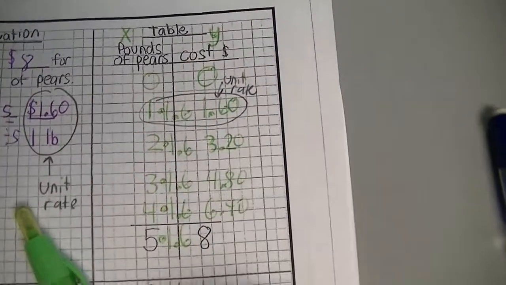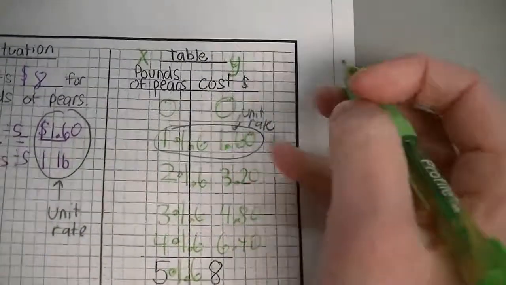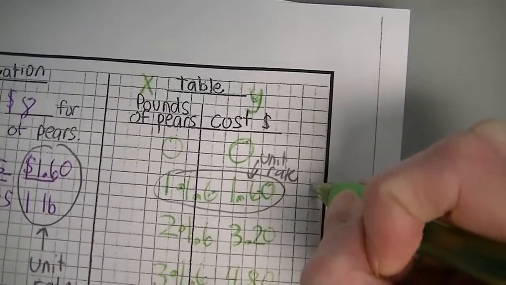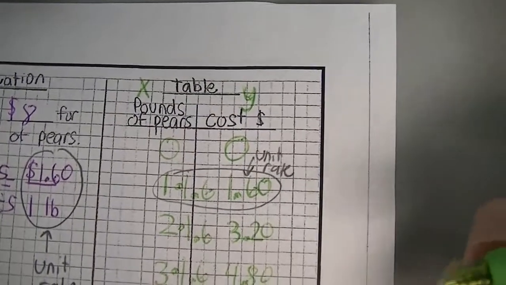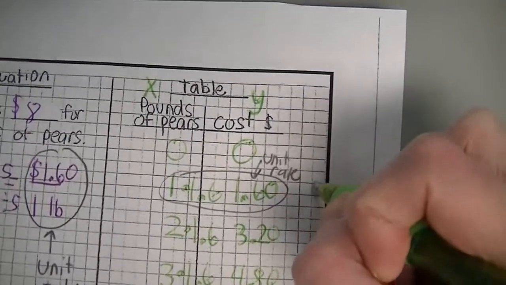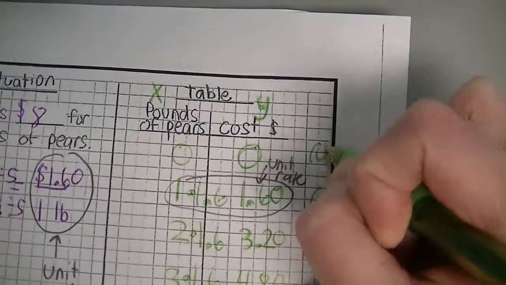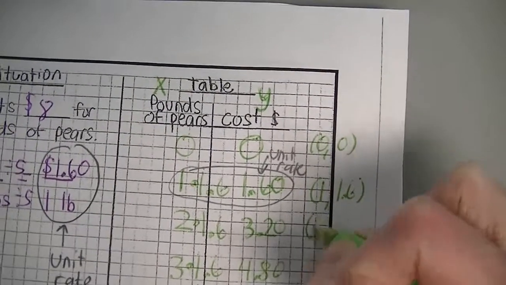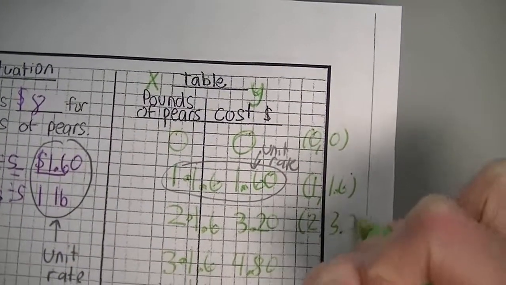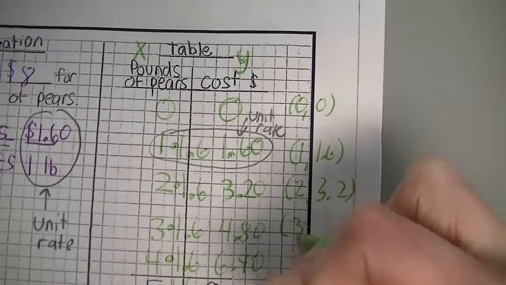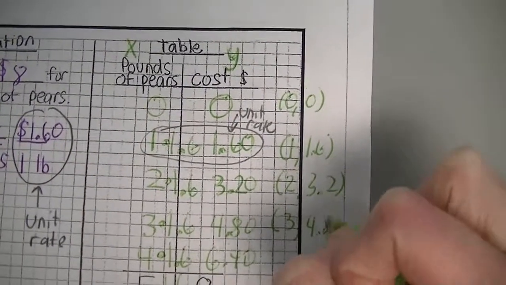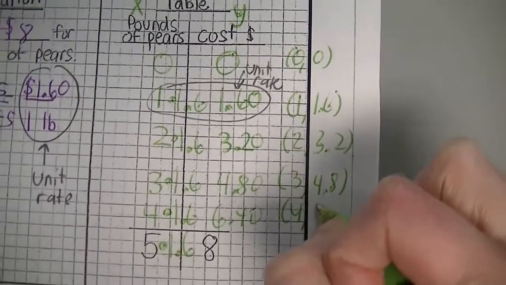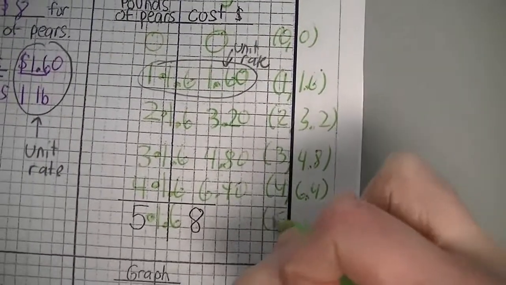Since we've got a table to fill out, I'm going to transfer this information into something you're probably more familiar with. You know how they represent ordered pairs. Another word for ordered pair is coordinate. Another word for coordinate is point. So these are all going to be points on the graph. So (0, 0), (1, 1.6), (2, 3.2). Sorry, I'm not saying it correctly. (3, 4 and 8/10), or you could say 4 and 80/100, same thing. (4, 6 and 4/10), and (5, 8).